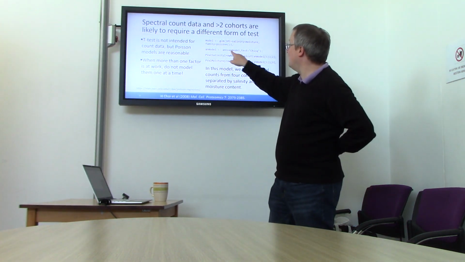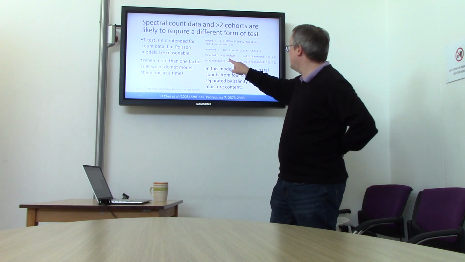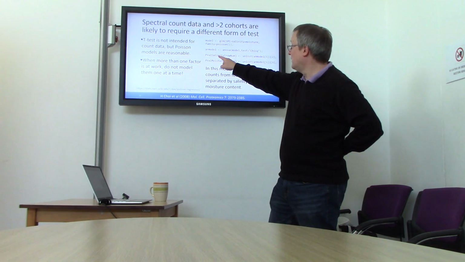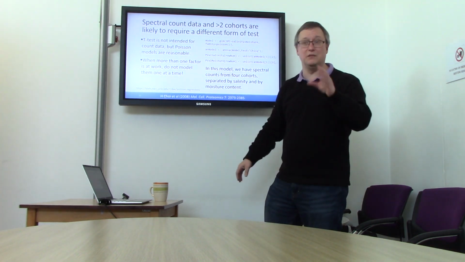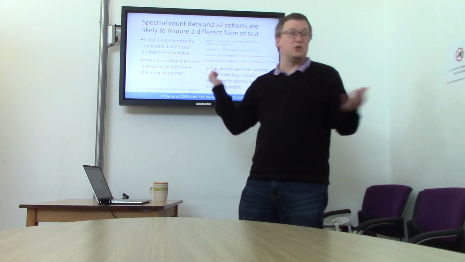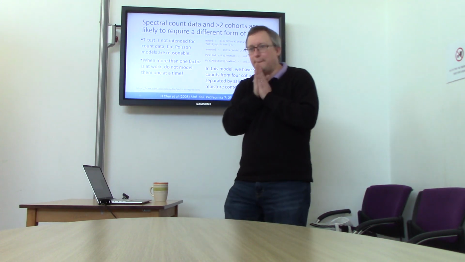So I make an Anova of this model, I use a chi-square test with it, and then from that I can grab out p-values that are associated with what's the probability associated with salinity being differential or moisture being differential. This is how you would do it in R. There are lots of languages you could do this stuff in, but this is just one of them.